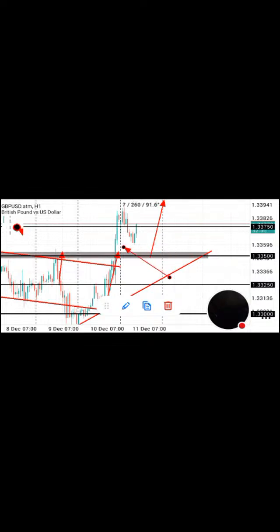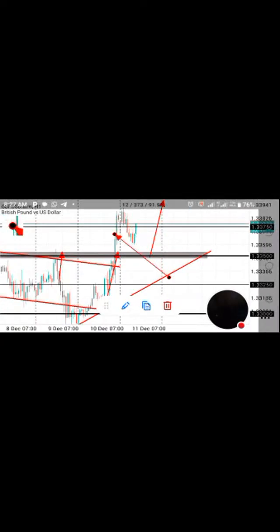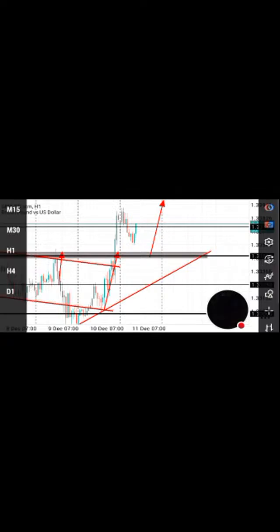Anything can happen. If you look closely at this level here, you can see that price created some kind of head and shoulder pattern here, which is like the left shoulder, the head, and the right shoulder, and this is the neckline. So it's possible price might still drop down, but that's by the way. Let's scale to the GBPJPY chart and see what the market is giving us there.